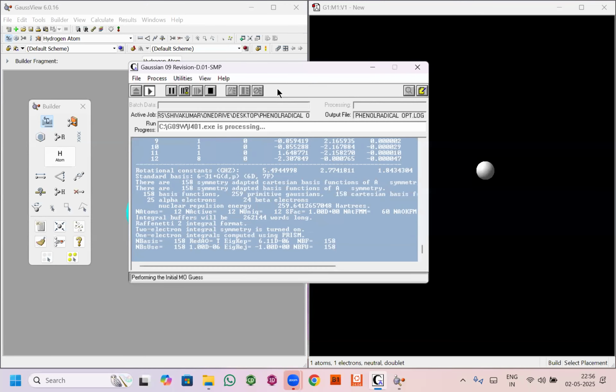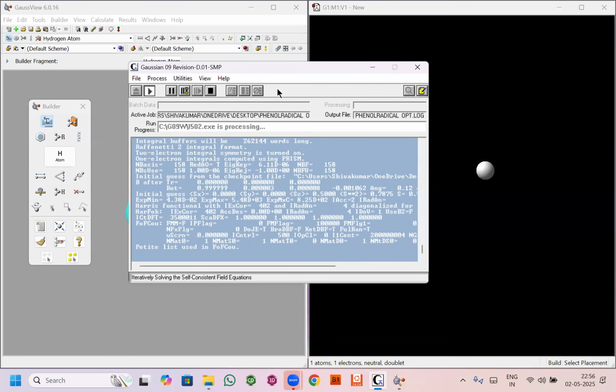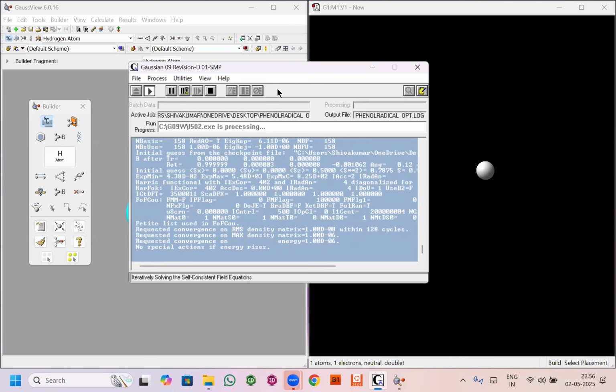Once this calculation is done, I will show how to perform the single calculation directly using Gaussian, and I will show how to perform the batch calculation using Gaussian also. Okay, it is taking more time. Within that time, if you have any questions, please write them in the chat box. Okay, so I think there are no questions.